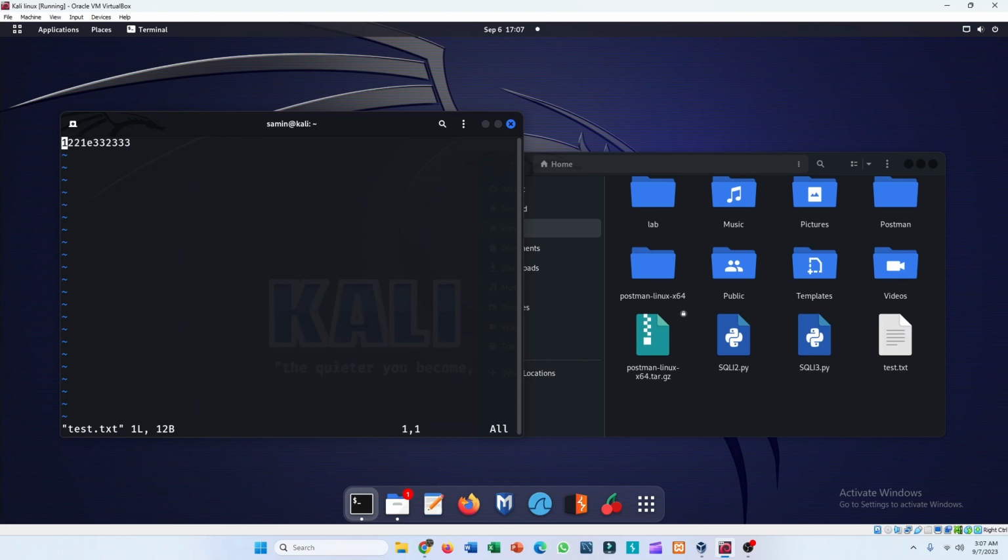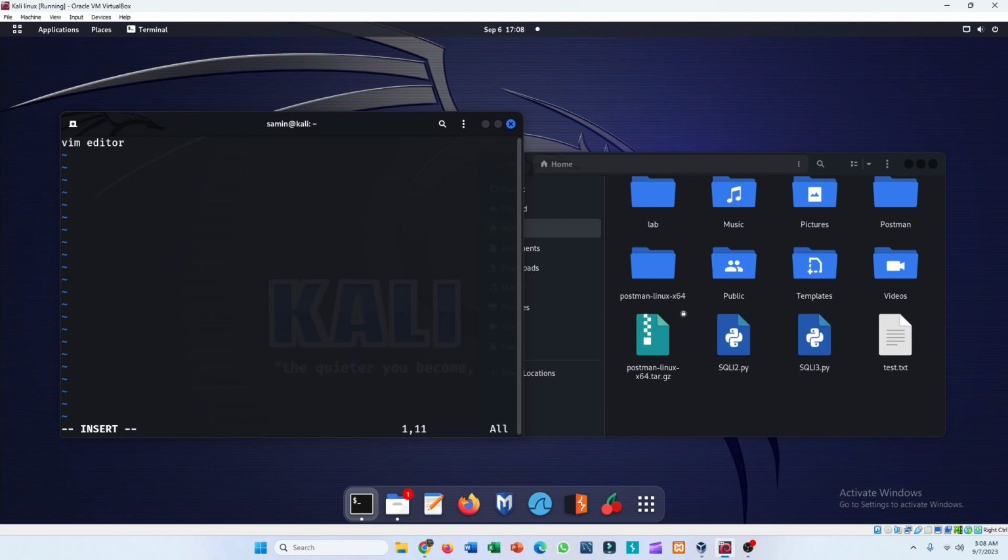If you want to write something in the Vim editor, you first need to press I, which means insert. Now you can write something; before that you cannot. Suppose I want to write vim editor, and the signs don't mean anything. It means it's a blank line, so you can write anything.